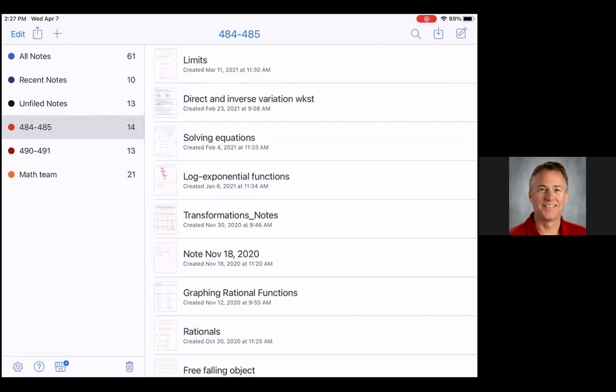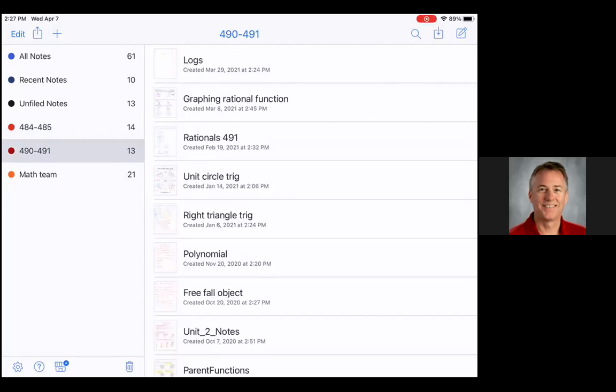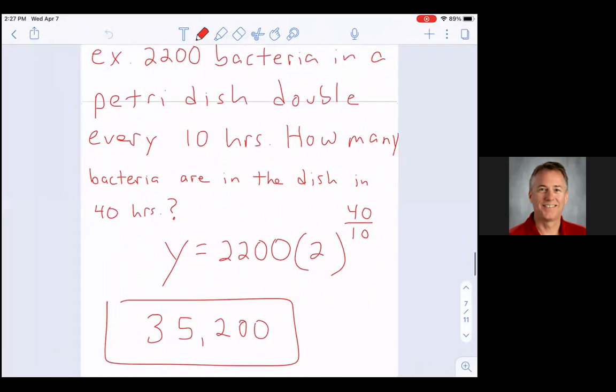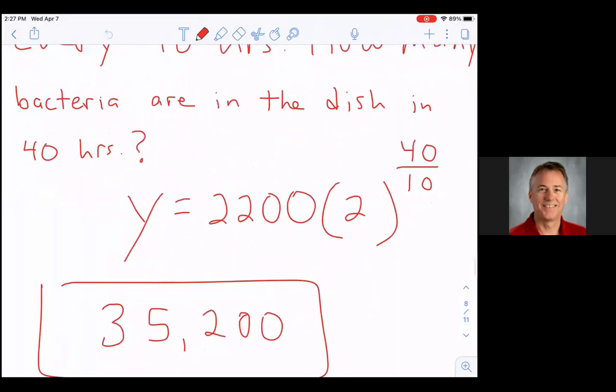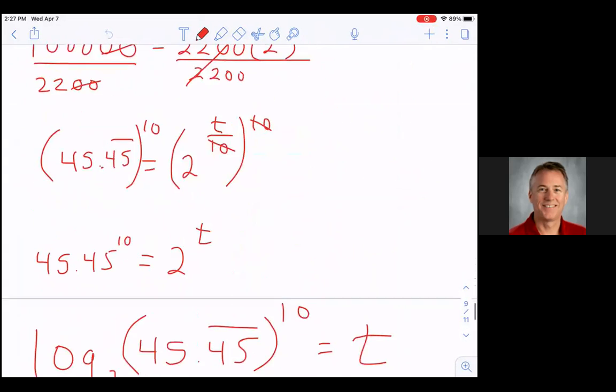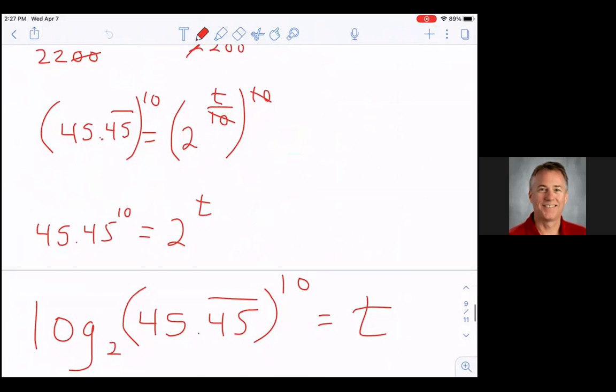So we're gonna add on to our notes from before. Let me go to our 490 stuff, and we were talking about logs. Logs are different. You guys haven't seen those before. You might have seen them a little bit, but probably not that much. That's why, especially high achieving students like you guys, it freaks you out a little bit, because you're like, what is this? What is a log? What does that mean? And it's totally different. It's a function.